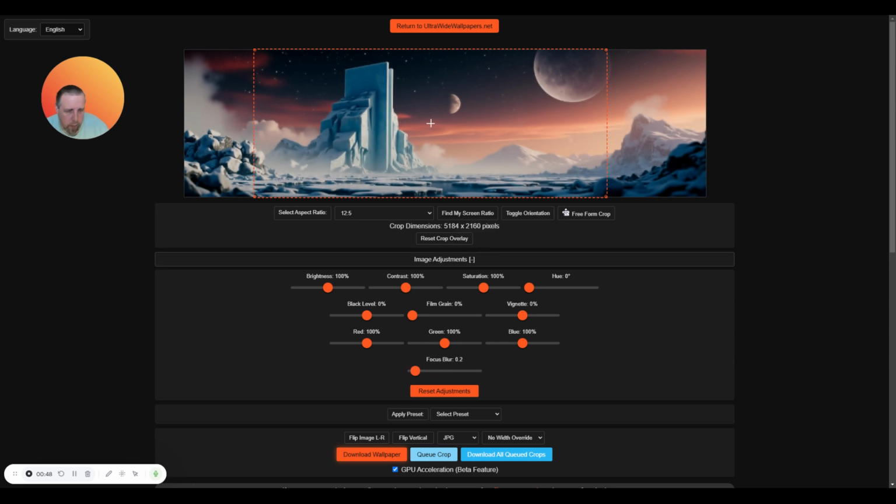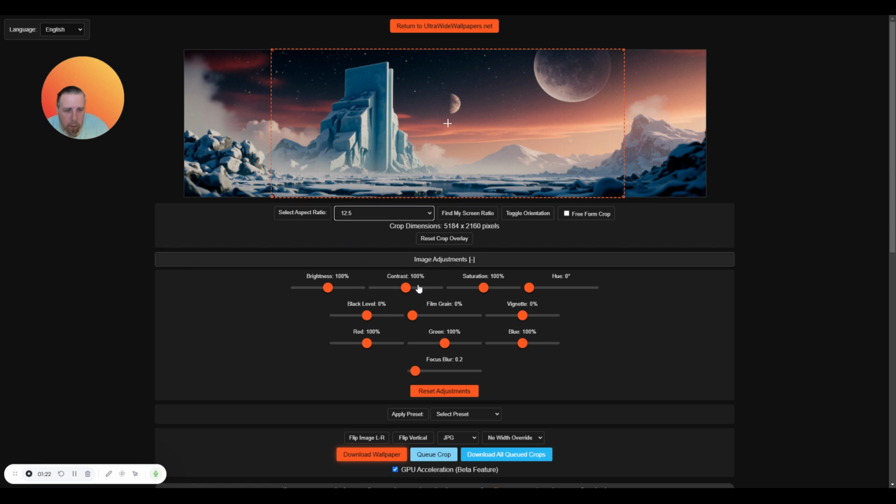So now that that's out of the way, a little bit of an overview of the settings. I'm not going to do a deep dive. This is supposed to be accessible. My background's in photography, which is why there are so many settings, but it's important that it's easy to use. So when you launch in, you'll probably have seen that it defaults to the screen ratio of the monitor you're on. So if you have multiple screens, you can just move it around different screens and hit Find My Screen Ratio on a given screen. You can obviously pick from the list as well.